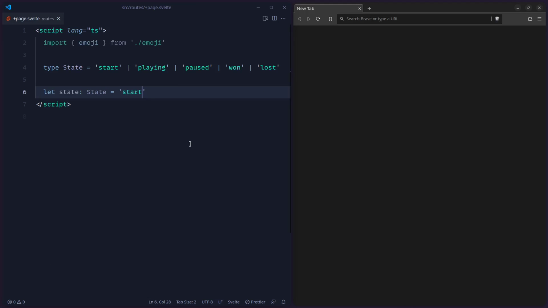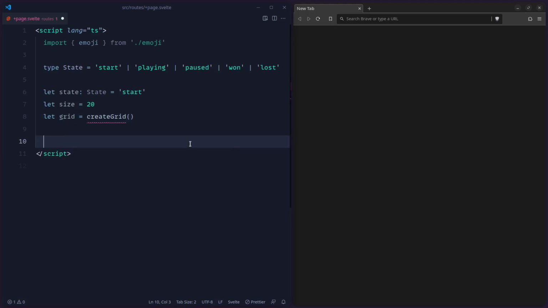Alright, so let's work on creating the game. We can hard code the emojis we want and shuffle them around, but that's really boring and we might later implement some difficulties and etc. So let's create a function which can create a dynamic grid. So first let's add some more state. We're going to add the size of the grid, which is going to be 20 by default. And then we're going to say let grid, and then we can create a function create grid.